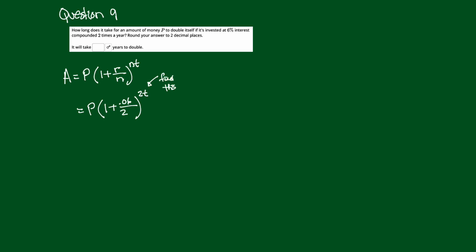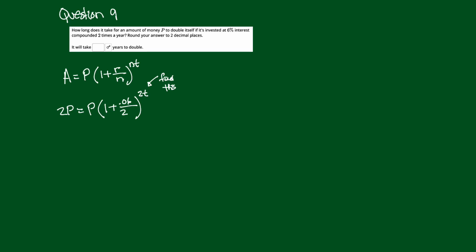Now, what about A? Well, A is the amount that we want this to double. So if you put in, like in the last problem, we put in $2,000, so we doubled it to 4,000, right? 2 times 2,000. Well, now we're putting in P dollars, so how do you double P? Well, if you double something, you multiply it by 2. So I get 2P. That's the trick to this problem right here.